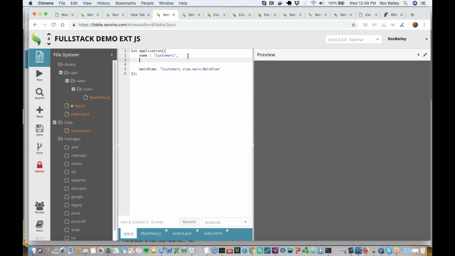Ultimately, what we're doing when we're working with XJS is we're creating a JavaScript build of all files that are necessary in order for the app to run in the browser. So while we're in the development environment, we need to communicate what files need to be part of that build. So since we just pointed to main view as being the launching file here, I am going to specify that that file is required to be part of the build. So I'm going to say requires, and it might be multiple files, so we'll put that into an array.